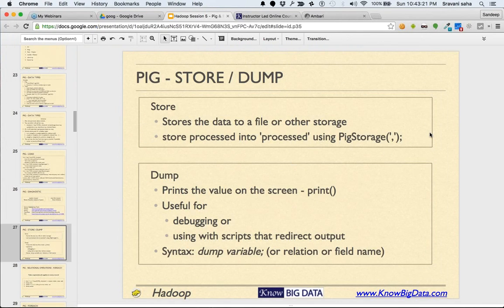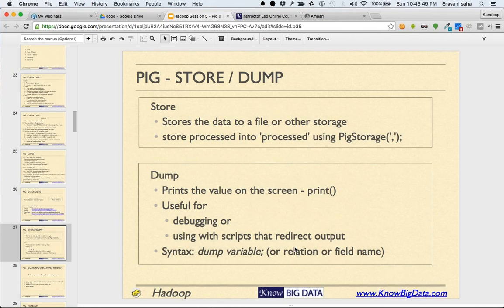All right. Now there is another function called dump. Dump basically does the print job. We have already used both store and dump. We stored the result into the HDFS, and using dump we have been printing the values on the screen from the beginning. It's useful for debugging, or when using the script with redirecting output.